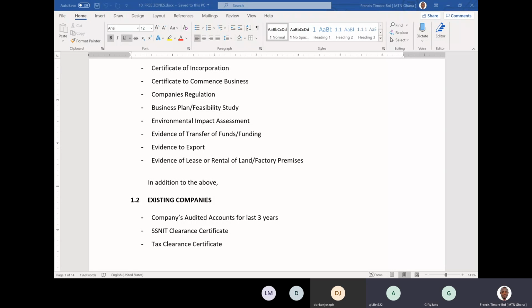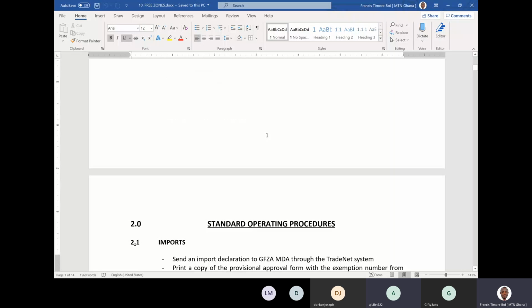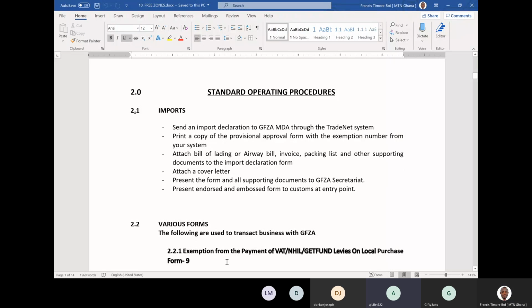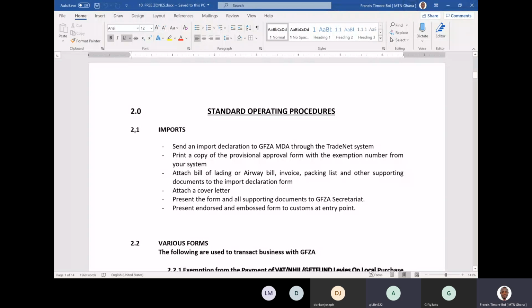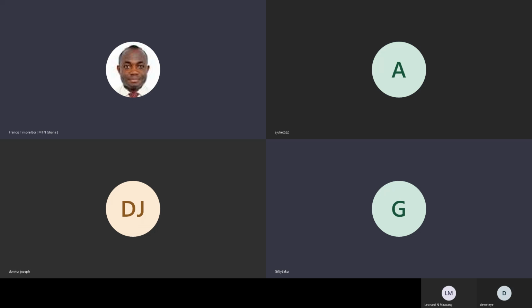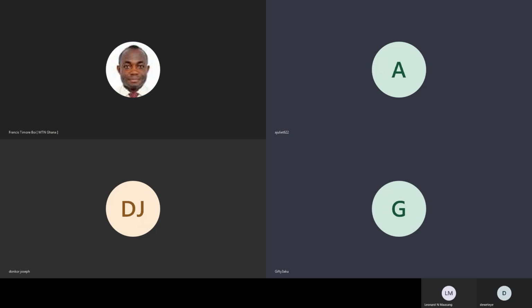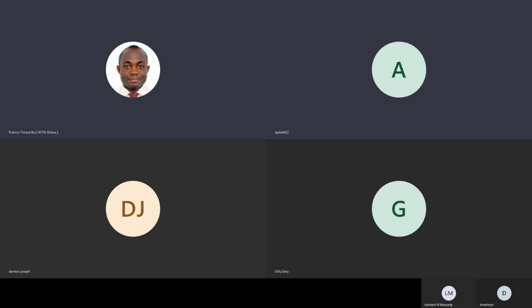All right. So let's go back to where you were reading. 15. Continue with the 15. Subsection 2. The board shall respond to an application within 28 working days from the date of the receipt of the application. Okay. So at least within a month, we should be able to respond to you. 28 days, we will respond.